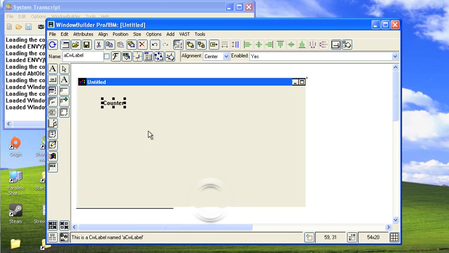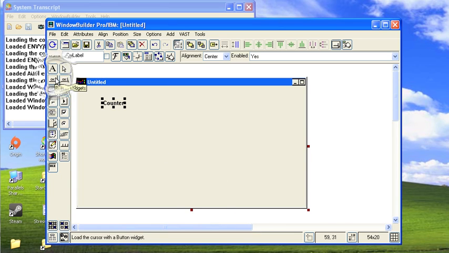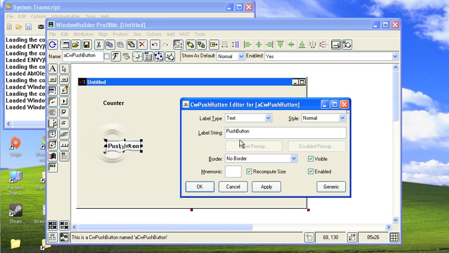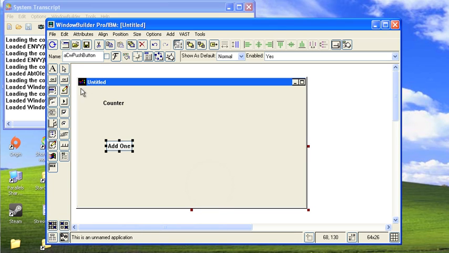So let's close that. Now I want to get a button, so I click there, and I just want a regular push button. So I'll push that down there, and I will double click. And we'll give this a label of add one. And then finally, we need an input field. So if you do that, I go back here to text widgets, and then down here, you've got either a regular text or enhanced text. We want the enhanced text because we want to give it some formatting. So we'll select this. We'll put this down.